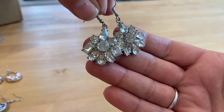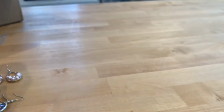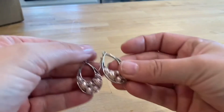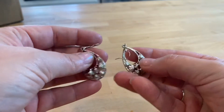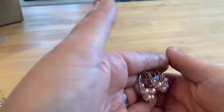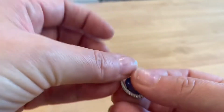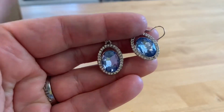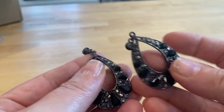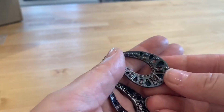These statement earrings. Ooh, look at them, Sheen. And these are all in really nice condition, you guys. Clean. These faux pink pearl earrings. Silver tone, cute. And I just noticed, I think this one's got a missing stone on the bottom. So this set is going to go into the craft box. And then there's these. I think it looks like all the stones are there.